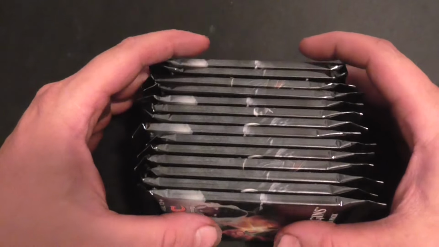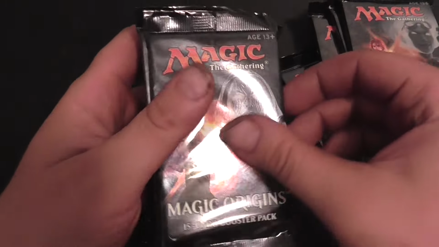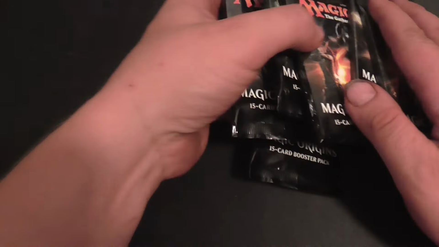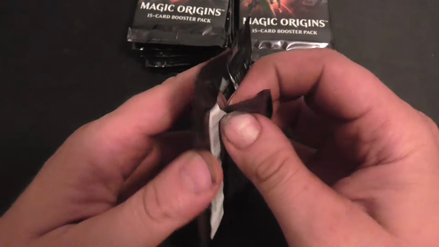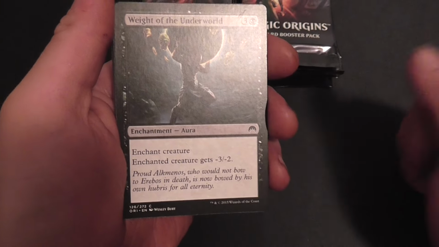Let's see what we get, shall we? 12. 1, 2, 3, 4, 5, 6, 7, 8, 9, 10, 11, 12, 13, 14. So 14 packs to open. Let's chase that Planeswalker. Shall we? I will be doing a more detailed video, but I'm really hoping that I get at least a Planeswalker in this, but I more likely won't.